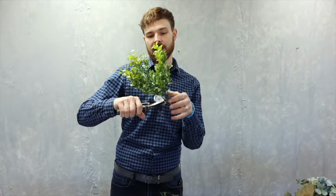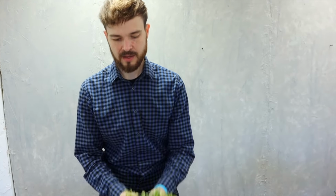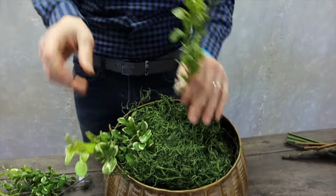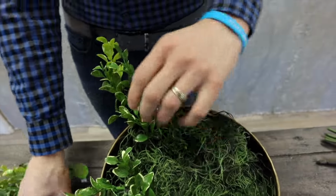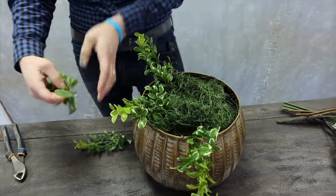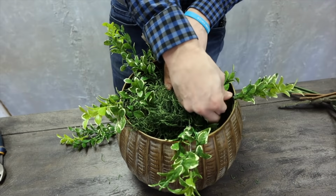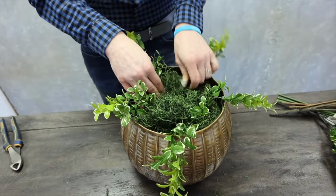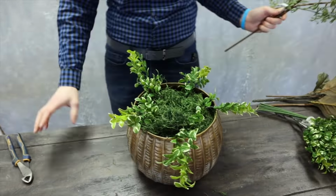I'm going to start by cutting a couple of our variegated boxwood bushes. They have just a little bit of a tipping and a lighter color. And I'm going to make a little bit of a collar around my container. Let a little bit of it hang over, not completely even.